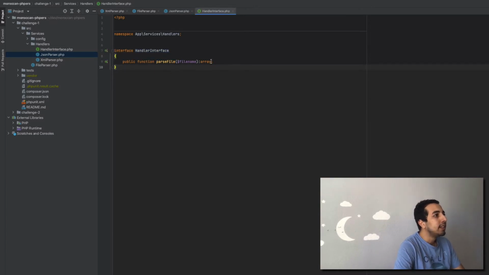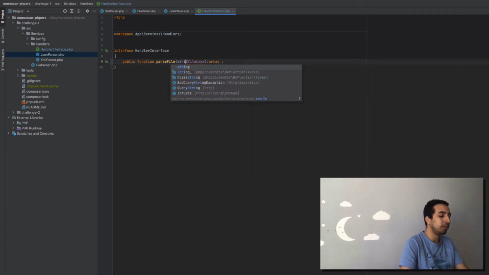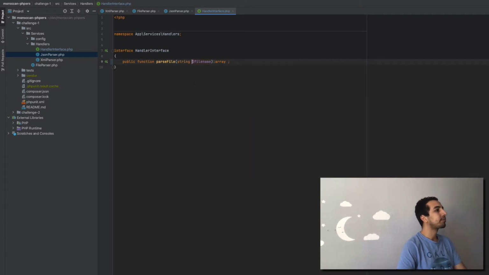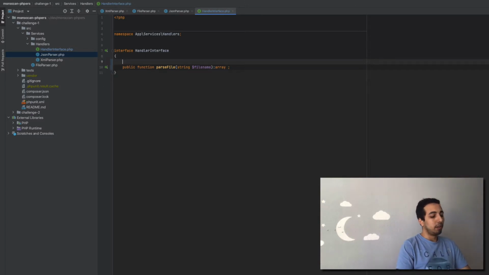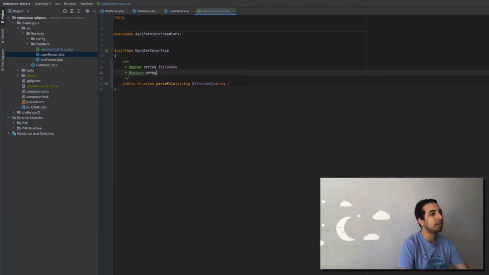This is very good. The only thing I have here is that it would be great to add type hinting for the parameters. This is very important so that we can make sure that we only get strings, and if we get any array, we get an exception or a PHP fatal error. Also add a description. Why description? I think it's one of the most important things when writing code.